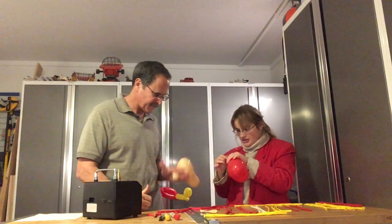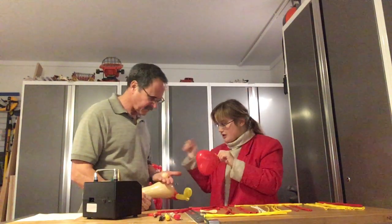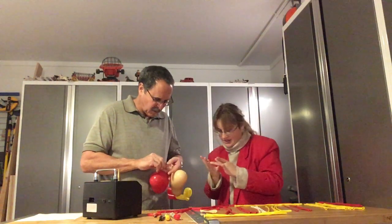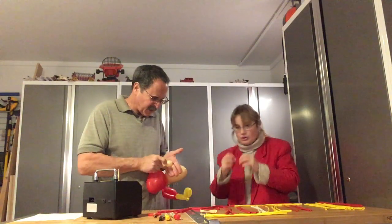So then what are you going to do? You're going to take this knot and tie it around the nose. Tie it around the nose. Yes. Make sure it's tied, because otherwise the balloon will shrink.